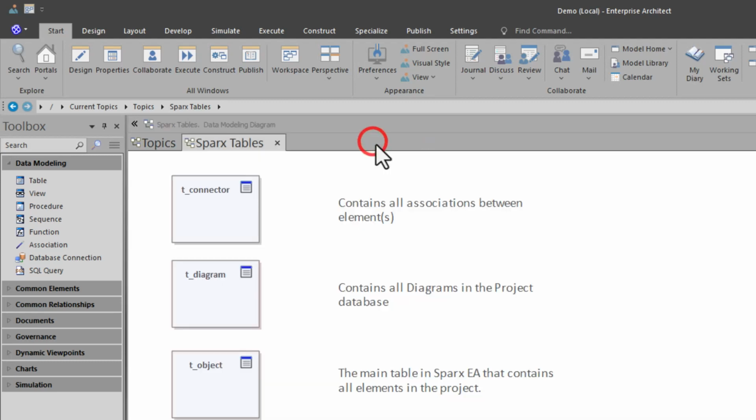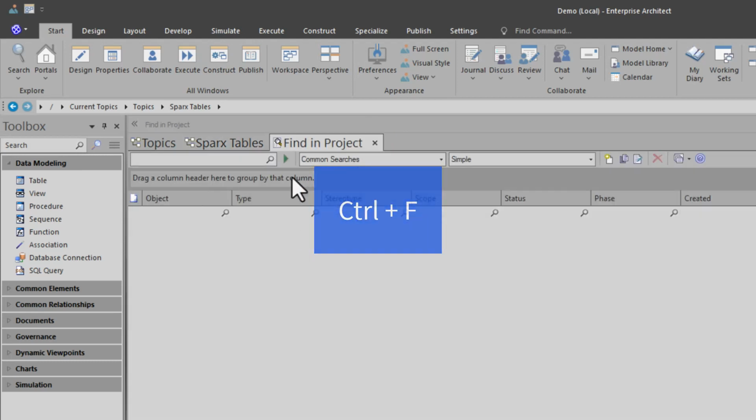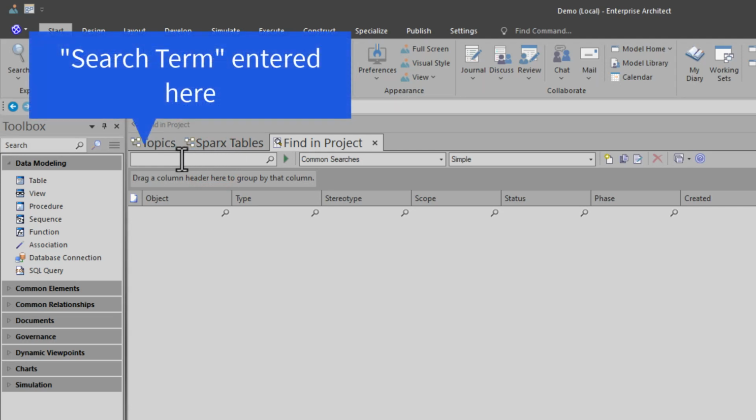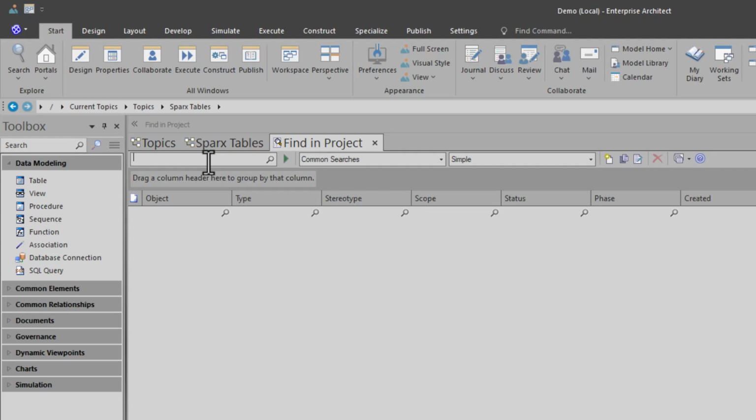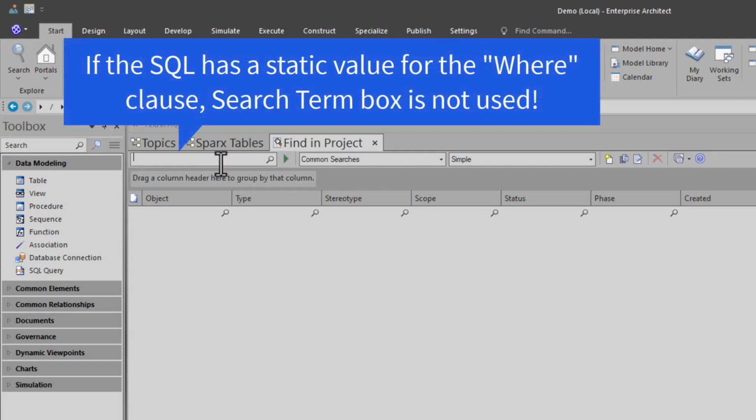Another way to get to search very quickly is simply hit Control F and it will bring it up at any particular point, right? So once we bring it up, let's learn how to use model search for what we want to find. So let's start in the very upper left side here. This is your search box. And in some of the SQL that you're going to see used, this is optional and you'll know when to use it and where to use it, right?